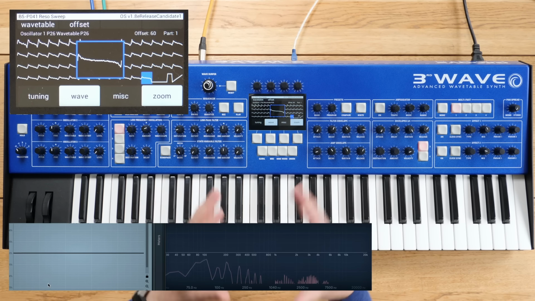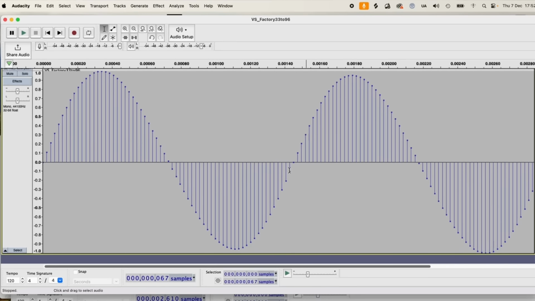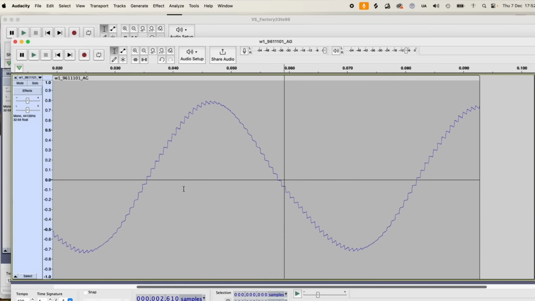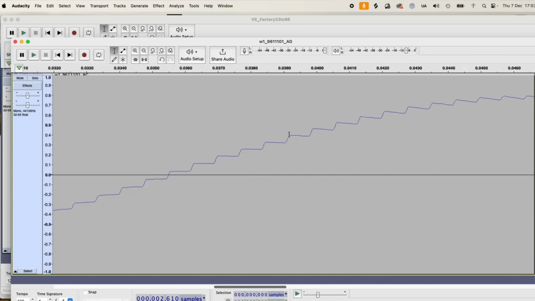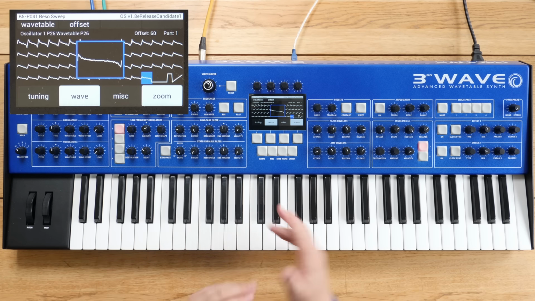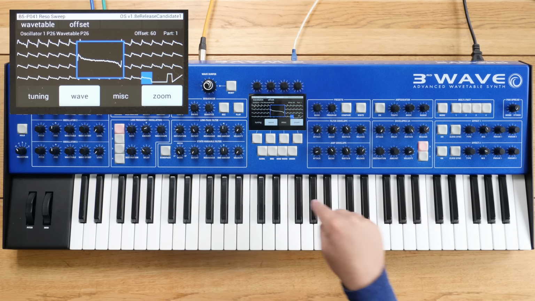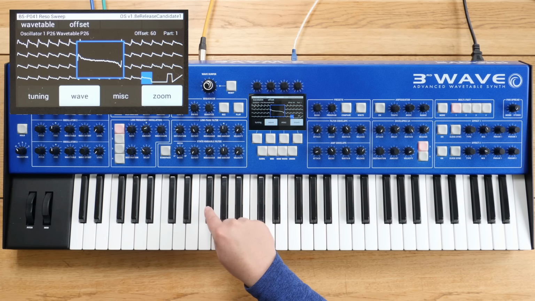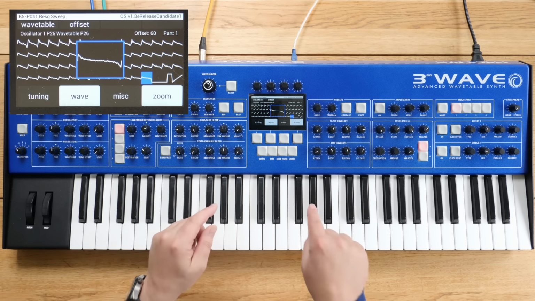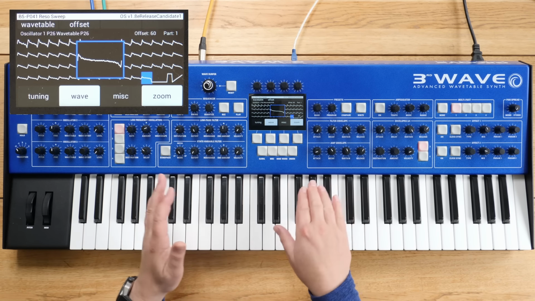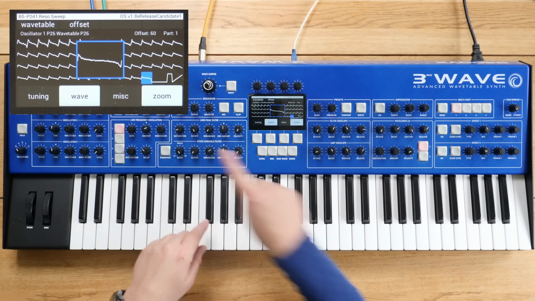And what the imaging is, if you think that these are sampled at 128 samples long, I have done a whole video explaining this when I did my Prophet VS versus the third wave, so do check that out. I've got little graphs and that in there to make it more obvious. But essentially, a note that's only got 128 samples in it is up here somewhere. If you play something down there, you will need 512 samples, 1,024 samples, 2,048 samples. So what are those samples going to be? Well, on the originals at least, they were just a repeat of the other samples, which means that you end up with a stepped wave.